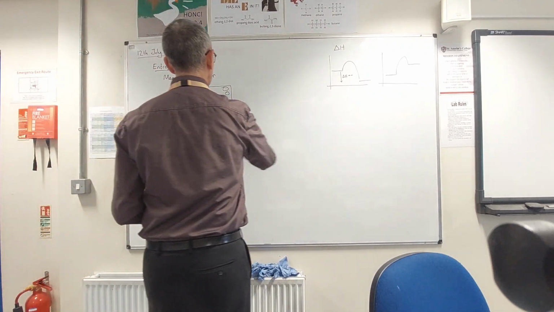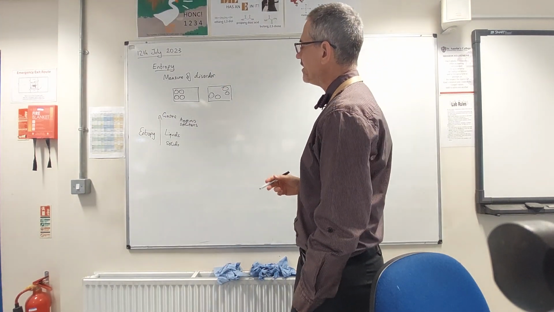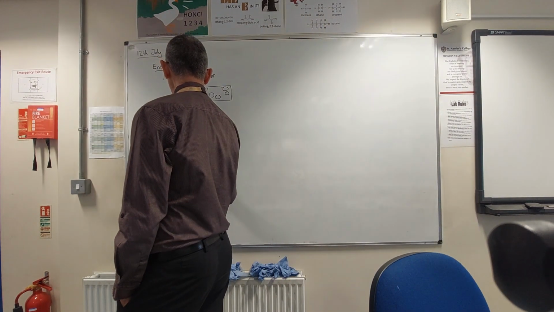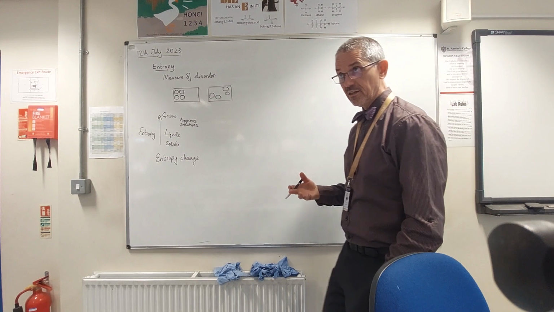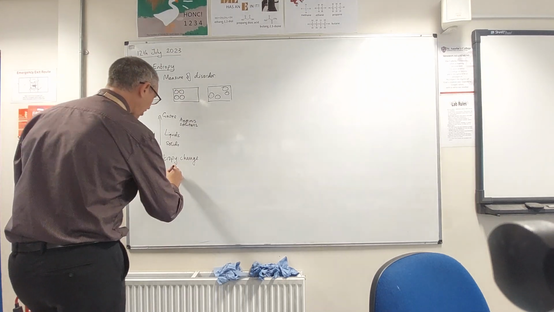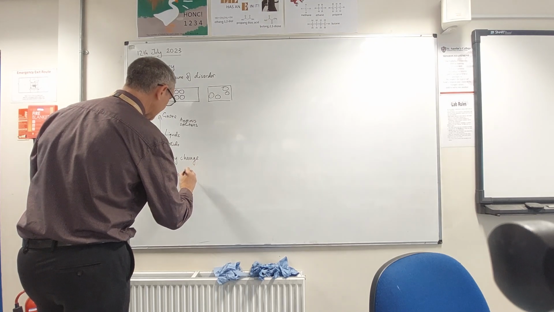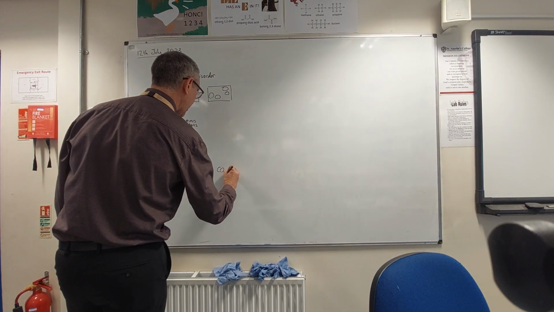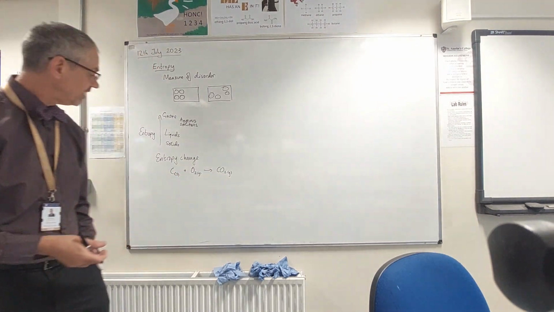Okay, so we're going to be interested in entropy change. And we're going to see that in some reactions you get a big increase in entropy, right? So if I burn something, let's say I burn a lump of carbon, so carbon's a solid, and oxygen's a gas. So I'm turning all of that solid into gas. So that will give us an increase in entropy right there.